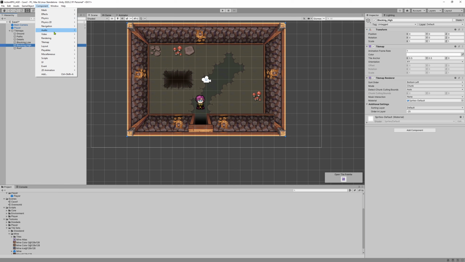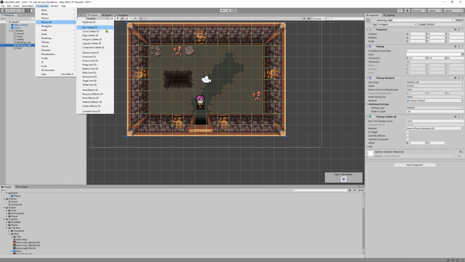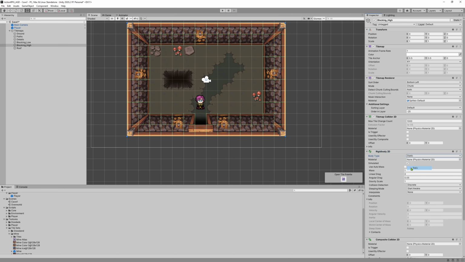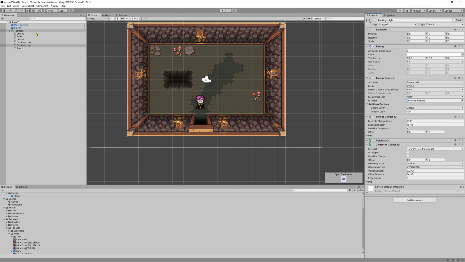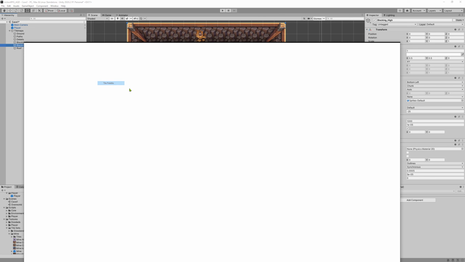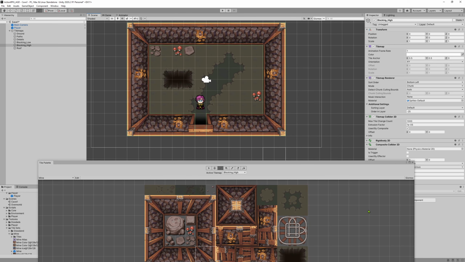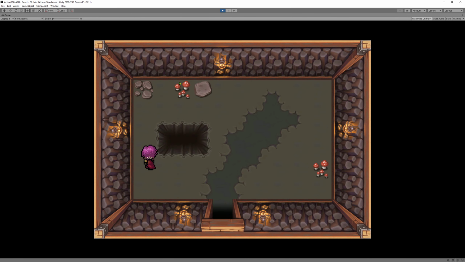Need to do the same thing to blocking high. Give it a tile map collider, and then give it a physics 2D composite collider. That inserts the rigid body, set the rigid body to static, and tell this that it's used by composite. And then we just gotta fix this little painting here. My corner got messed up. And now we can play test it again. See, that's important to play test these things. And so now you can see that I am correctly colliding on top of everything.